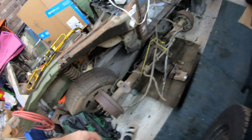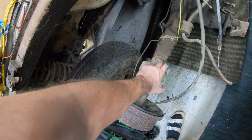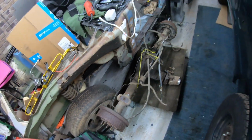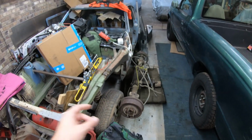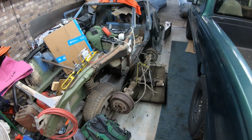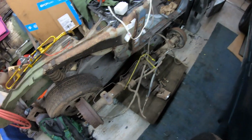The one thing I didn't do is I didn't get the U-bolts from the, sorry, I was distracted by this, but I didn't get the U-bolts from the one that I took it from. It was a 4-wheel drive Ranger, so usually the FX4 Rangers or the 4x4 Rangers will have the 410 locking differential, but the one that was at the yard was really rusty, but thankfully this is all in really good shape.